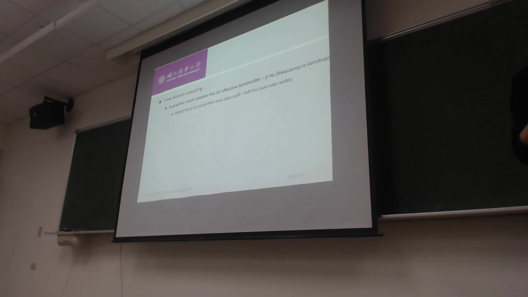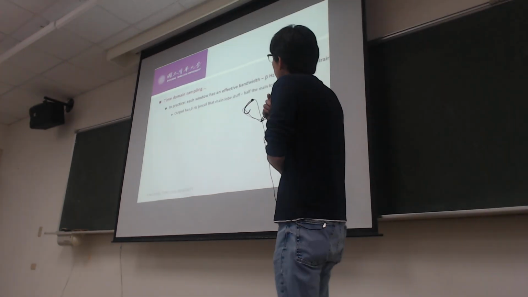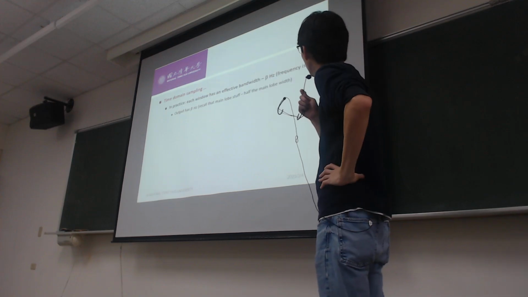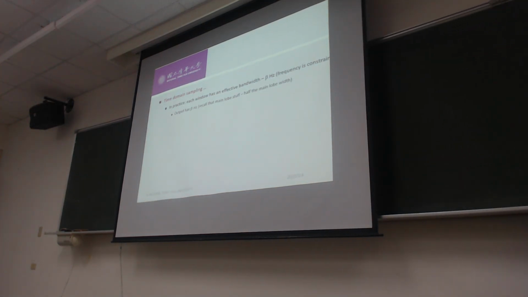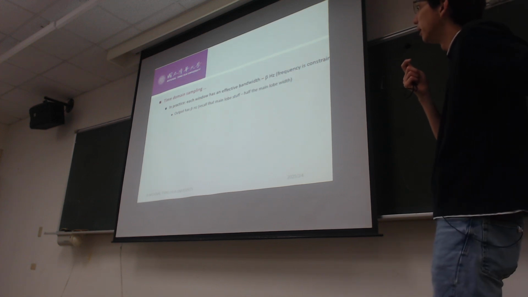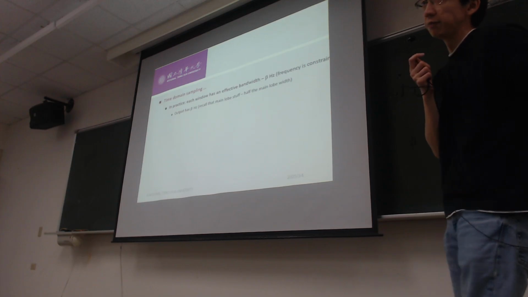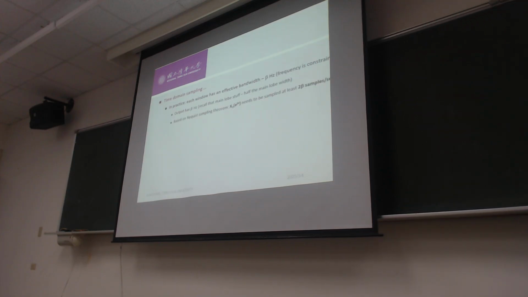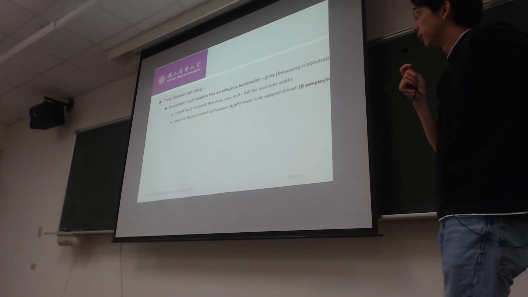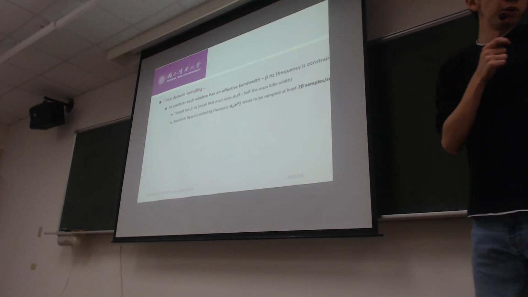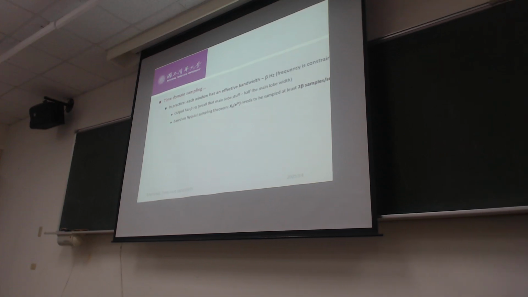So let's look at both sides of the sampling. Time domain sampling. In practice, every window has an effective bandwidth of β hertz. Okay, so the frequency is constrained. So the output has β hertz. Recall that main lobe stuff. Half of the main lobe width is what we call the effective bandwidth. Okay, based on the Nyquist sampling theorem, right, X_n(e^jω) needs to be sampled at least 2β samples per second to be able to completely, fully reconstruct, right?